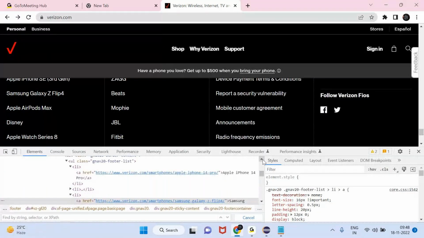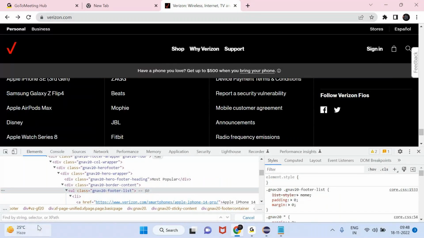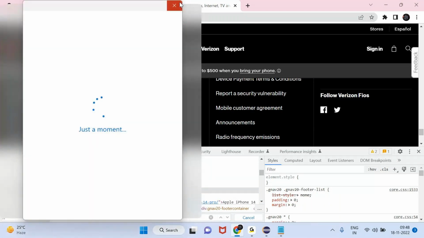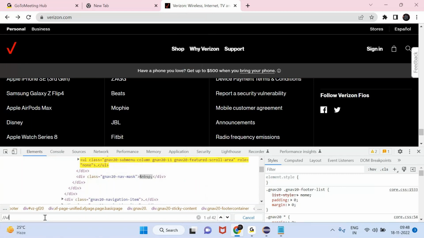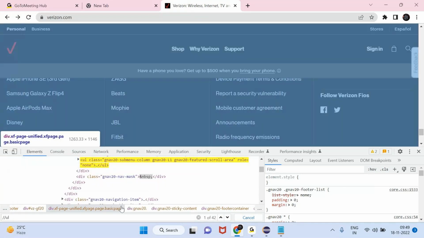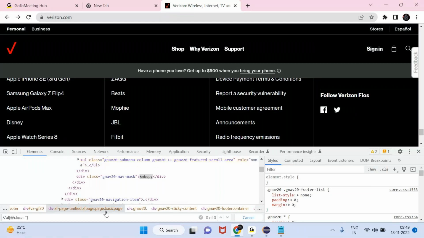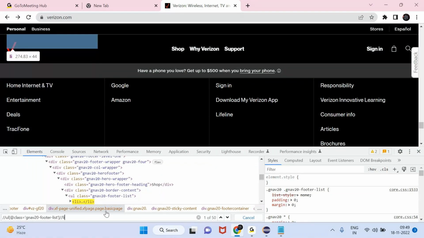Still, you are trying to identify the list of the items under this UL: double slash UL, double slash LI. See how many elements it is showing? 50 elements, if you are taking UL.